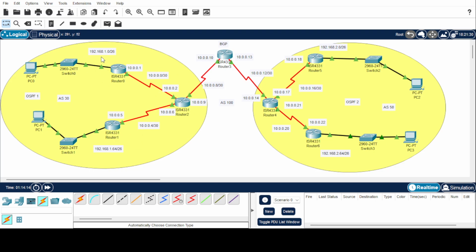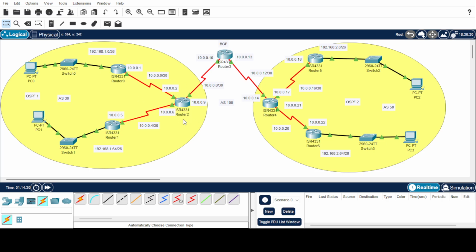This knowledge is with the OSPF routing protocol, because OSPF has already advertised this network. So what can we do? We can transport the OSPF routing database into BGP.